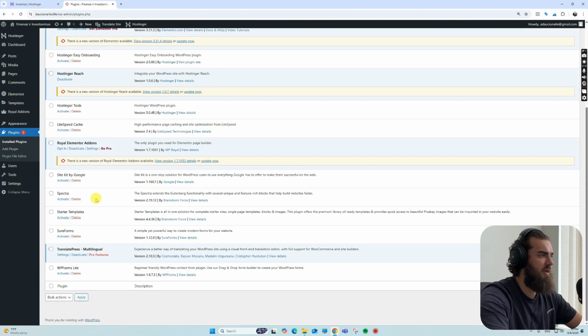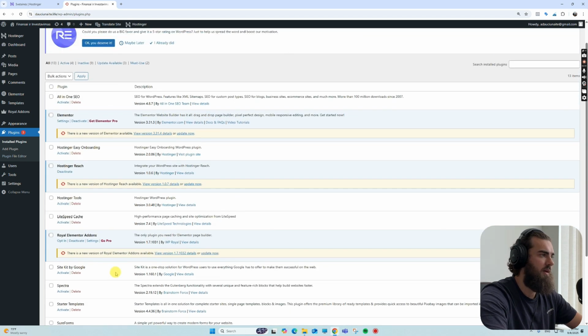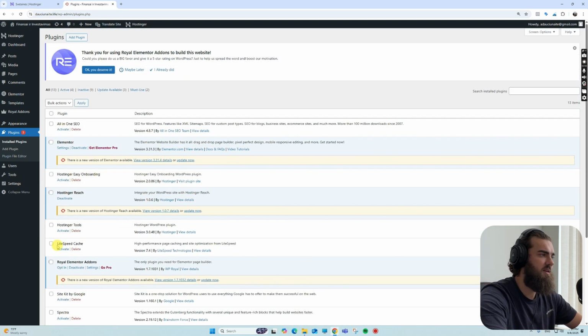So for example, if you want to translate your website into a few languages, you're gonna get a plugin, for example, Translate Press. So it's like a side tool that allows you to translate your website into a few languages. Then if you want them to load faster, you can get a Lightspeed cache, so it preloads everything.